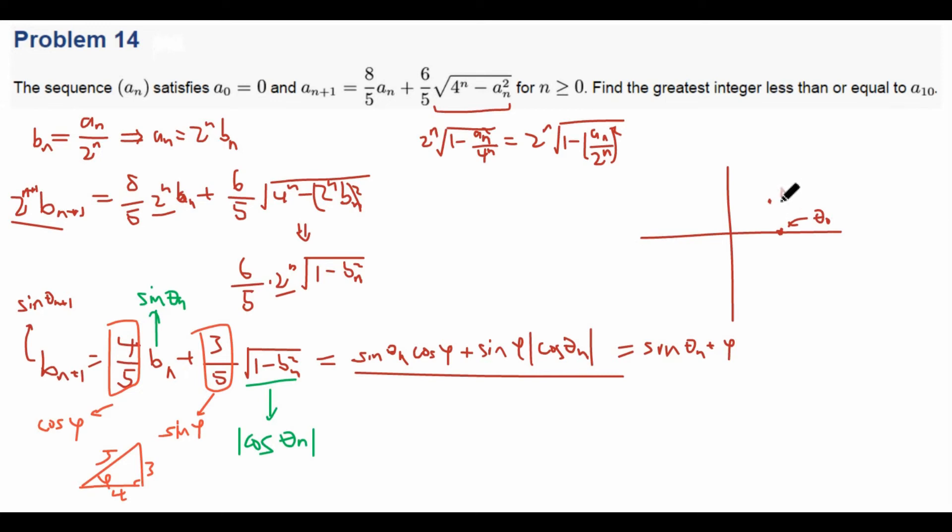So theta_1 would be somewhere around here, right? And now where's theta_2? Somewhere around here. And cosine of theta_n is still positive, so theta_3, somewhere around here. Now this is where things get interesting. Because now cosine of theta_n is negative. So if cosine of theta_n is negative and it changes into positive, then wouldn't this be kind of equivalent to sine of theta_n cosine phi minus sine of phi cosine theta_n, right? Because if we're changing this part from the negative that it originally is to a positive, then it's the same as keeping this as negative and instead changing this part to be from positive to a negative. So in this case, this actually is equivalent to the angle difference identity, which is sine theta_n minus phi.